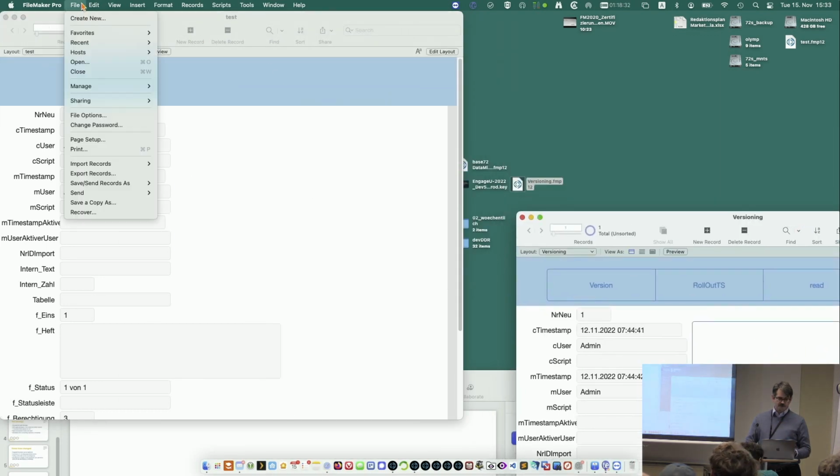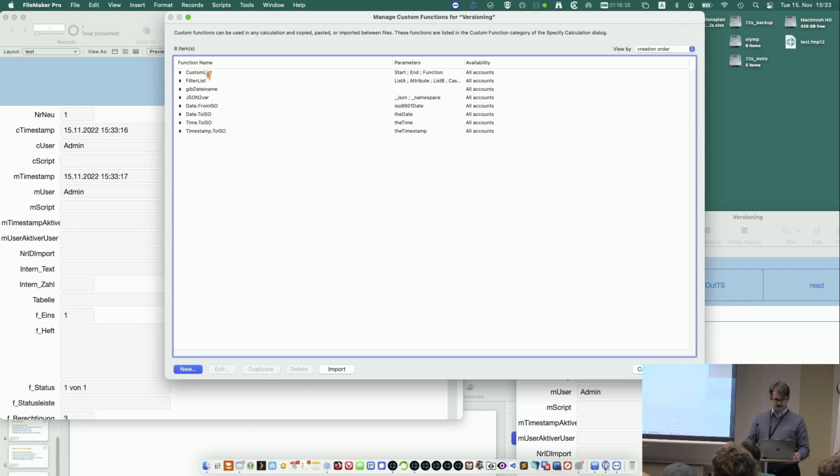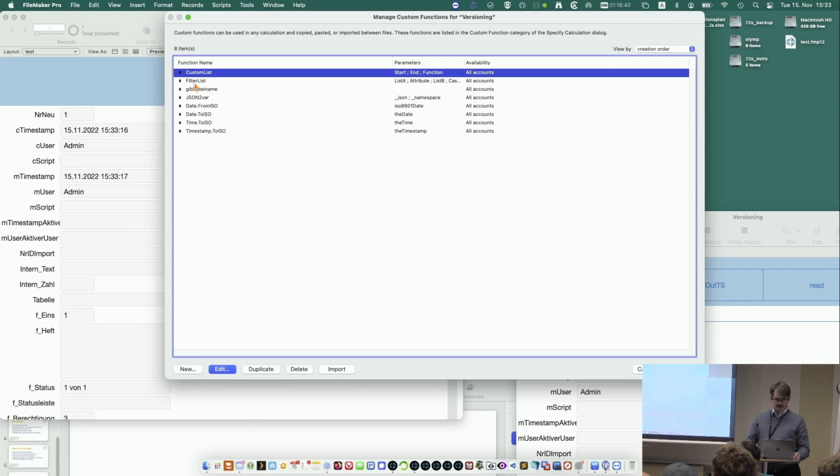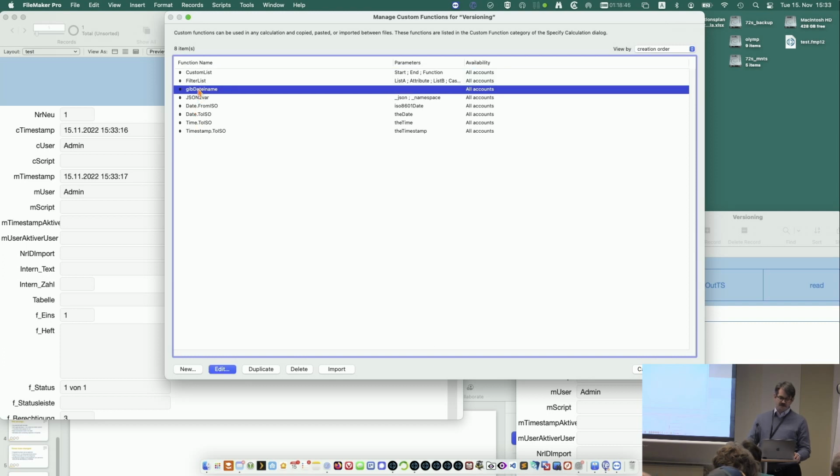First of all, we need some custom functions. There is the custom list and the filter list, which I will need. Gib Dateiname is a custom function that only gives me the file name.